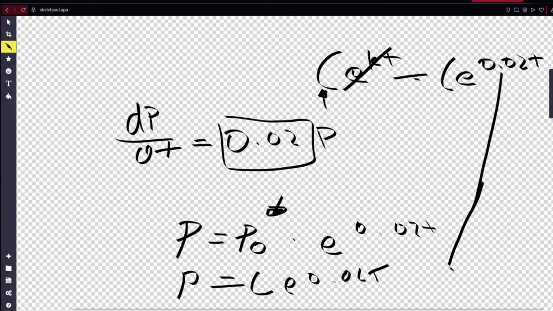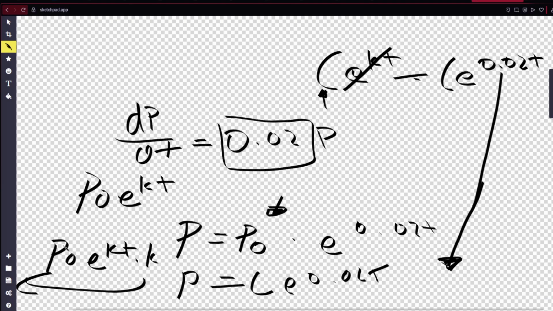To understand again why this thing is k up here, it's just chain rule, because the derivative of any function, and we'll use p0 this time, you can just pull the p0 out, e to the kt doesn't change, and then you chain rule times k. So again, k just comes over here, and p is just this entire thing, so we can rewrite this form as kp, and that's why k is equal to 0.02 here, to use some logic here.